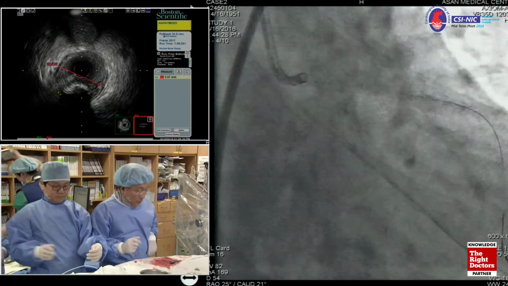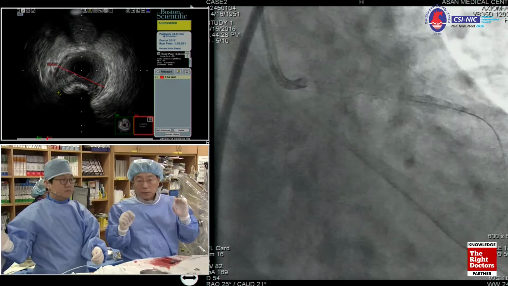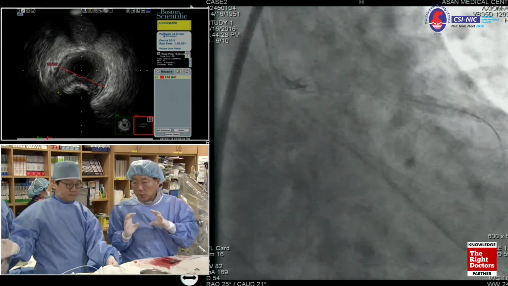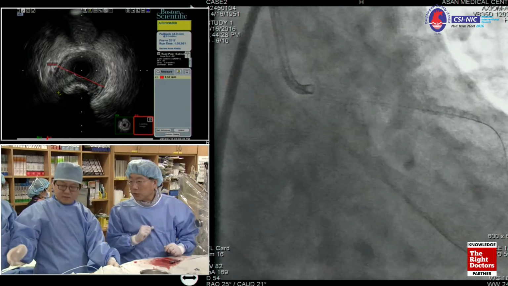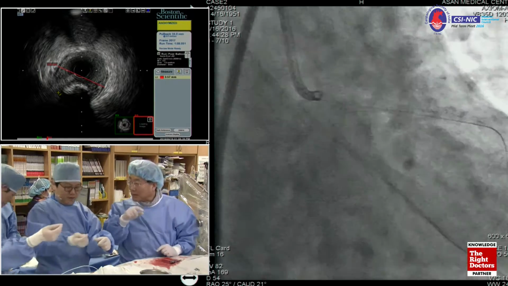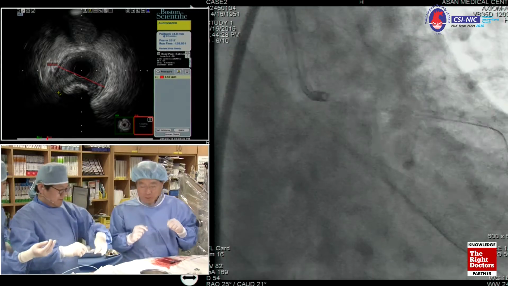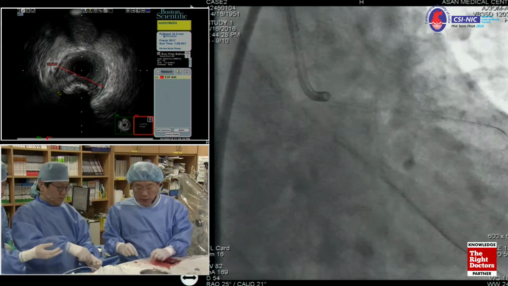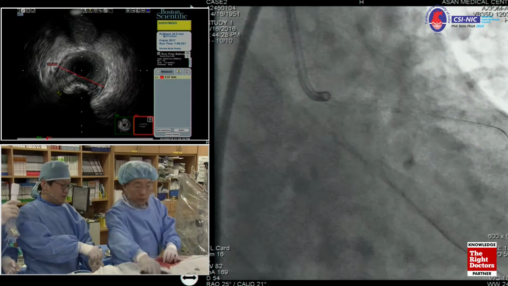So before, okay, we're gonna try another wire for the circumflex. Why not, right? Yes. So we're gonna do 3.5 non-compliant balloon hyperinflation. It's kind of a proximal optimization, etc. It's very difficult. However, high pressure, bigger balloon inflation can facilitate the second wire crossing the circumflex ostium.